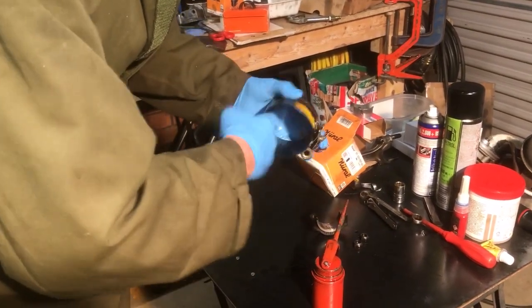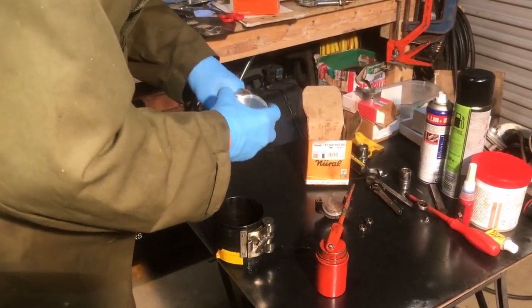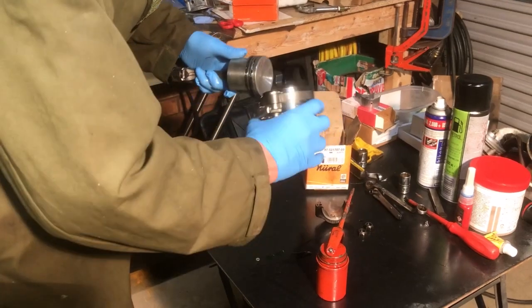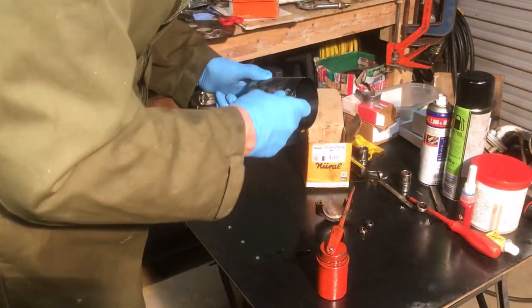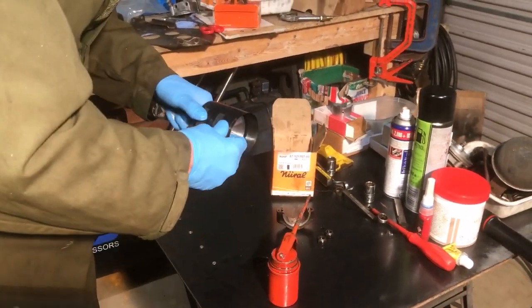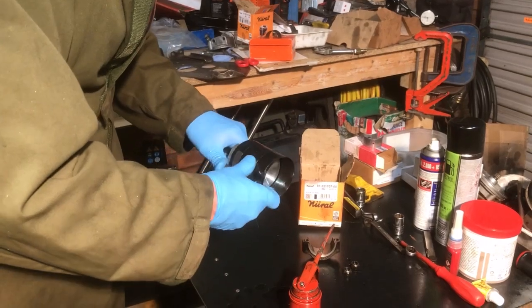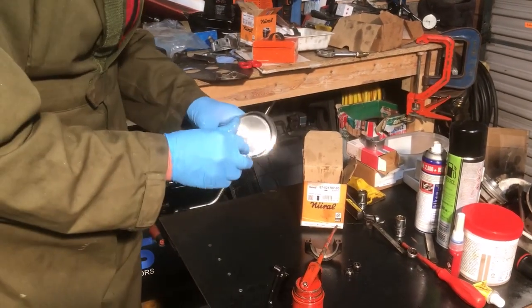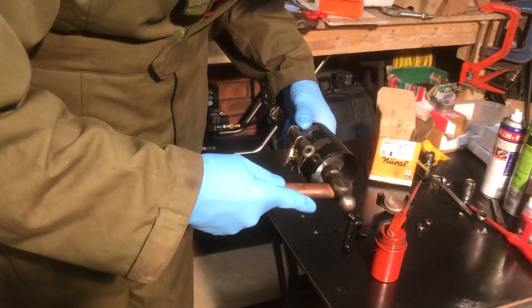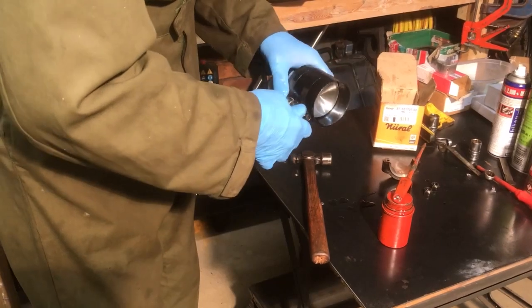A little bit of oil inside the ring compressor. Then pop the ring compressor on. Tighten it up. Level the ring compressor out, quick tight.